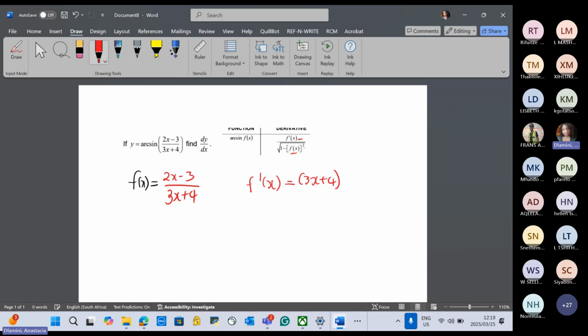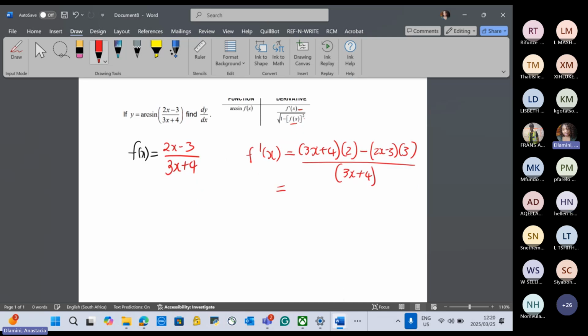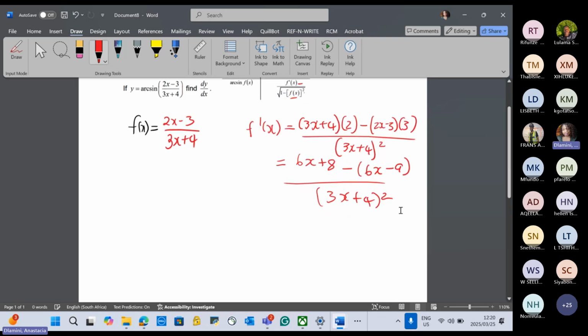plus 4. I'm not going to go over the quotient because I'm assuming you are the betas by now, which means you are the gurus. You are good. 2x minus 3 and 3 over, you should be telling me if I did wrong or not. There we go. So from here, this is equal to 6x plus 8. There should be a square at the bottom. Thank you. You see? I taught you well. Thank you very much. 6x minus 9. I need to take credit, guys. When people are not giving you flowers, you buy yourself flowers.